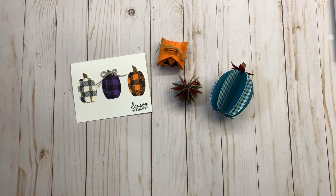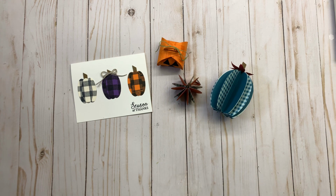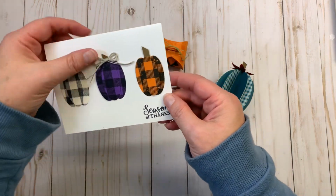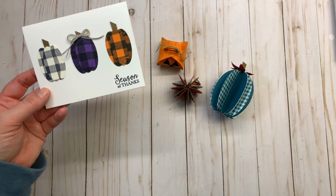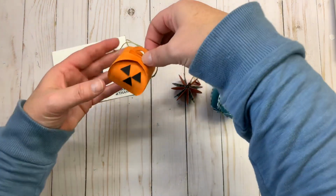have to do with pumpkins. And it's three different ways to make pumpkins out of products in the current catalog. And let me just show you the projects real quick. This one here is a pumpkin card, and on the bottom it says Season of Thanks, but you could do a hello, any birthday, even if someone had a birthday in October.